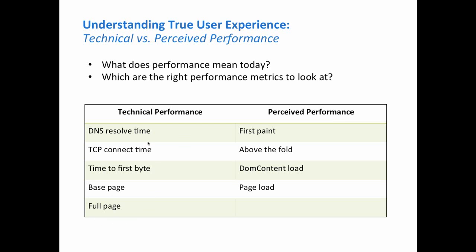and then talk to two new kinds of metrics that we've introduced to the service. The first is available to all accounts today, and these are the metrics that the browser emits as it's loading the page. That DOM load metric about when the browser has parsed all the HTML and put it into the appropriate browser structure, and the page load metric about when the browser feels the page has been completely loaded for the user. So we're bringing together in the product today that traditional technical performance or full page performance with the browser user experience metrics.